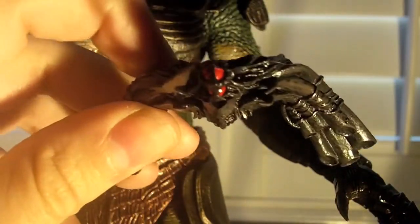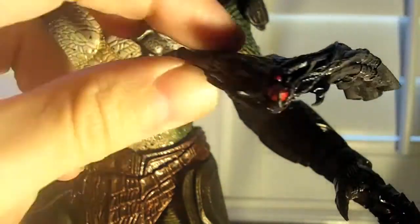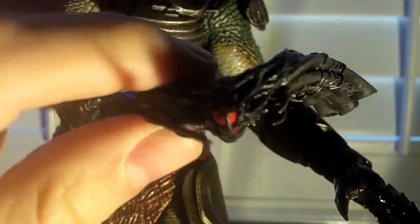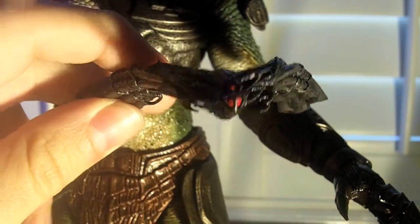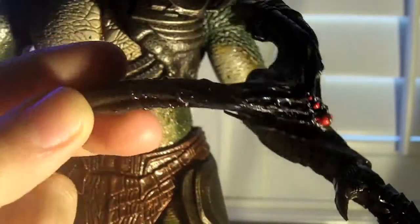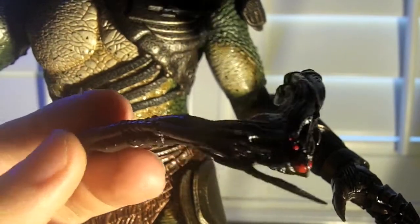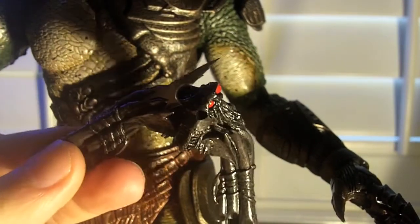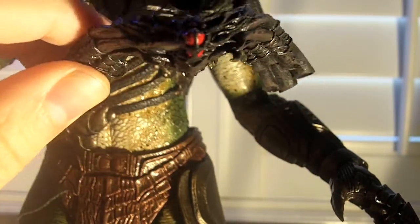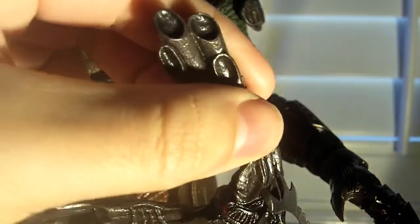The Falcon is nicely sculpted and pretty nice overall. There's no articulation whatsoever — I would have liked the wings to at least prop up and down, or have some sort of light-up feature on the face, something that would make the cost of this figure a little more worthwhile. But overall, this is just a really nicely sculpted and painted Falcon. We barely saw this in the movie — the movie's budget was so tiny they could only do so much. At least we saw something that looked like this on screen. I do love the little pipe details in the back — very nice.